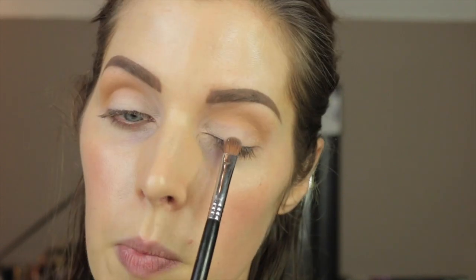And I'm just going to put it on top of where it's already laid, but I just want to add a little bit more color and carve out the lid a little bit. I think Makeup Geek does offer a color like this. I just, for some reason, don't have it. And you just build that up to the pigmentation that you want.